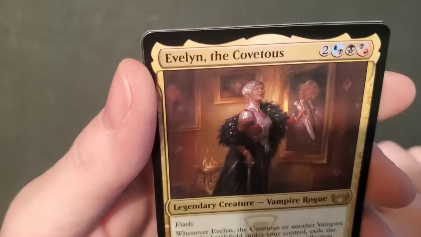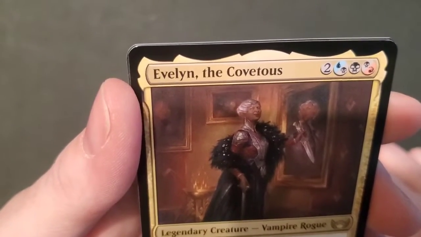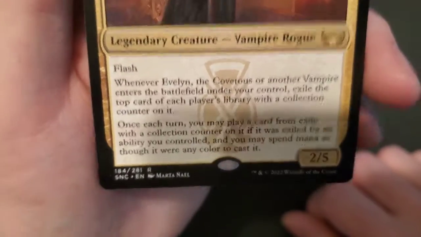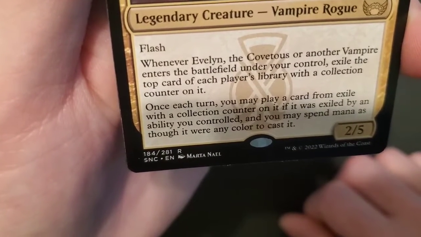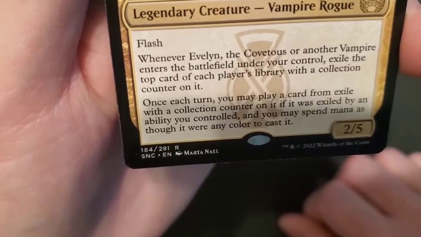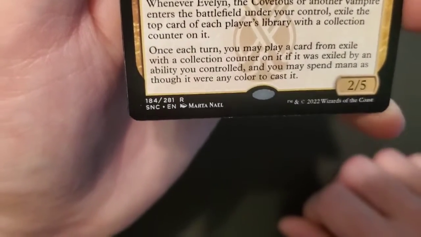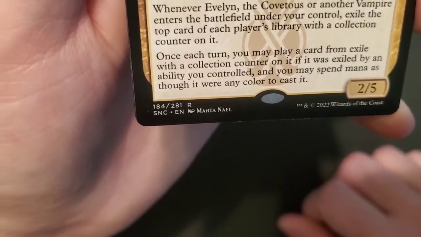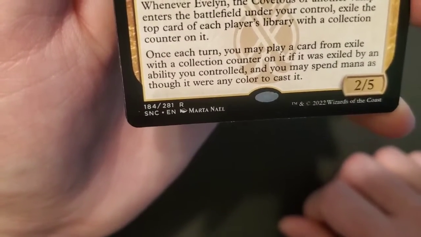So, Evelyn, the Covetous. 2, an island or swamp, and swamp or mountain. It is a 2/5 vampire rogue with flash, and whenever it or another vampire enters the battlefield under your control, exile the top card of each player's library with a collection counter on it. Once each turn, you may play a card from exile with a collection counter on it if it was exiled by an ability you controlled, and you may spend mana as though it were mana of any color to cast it. That's a really spiffy one.